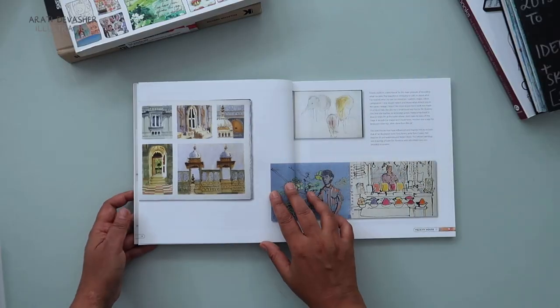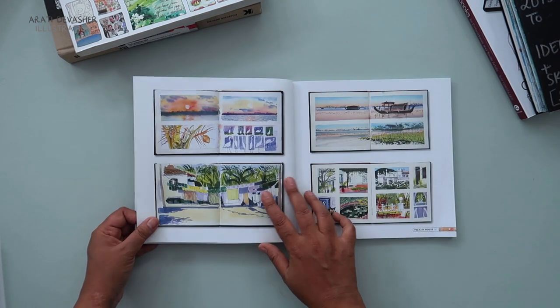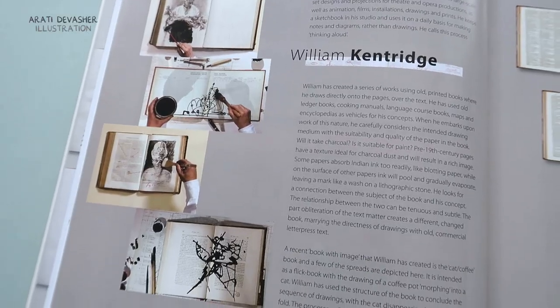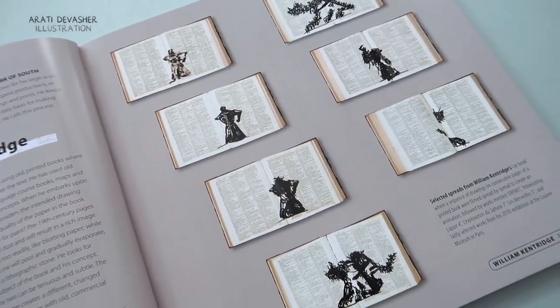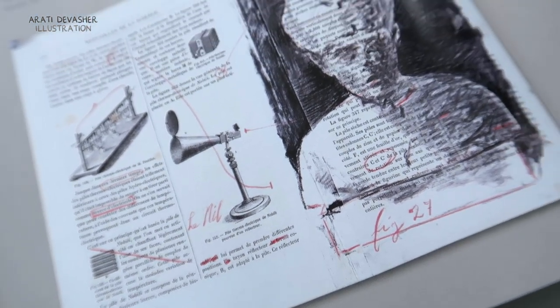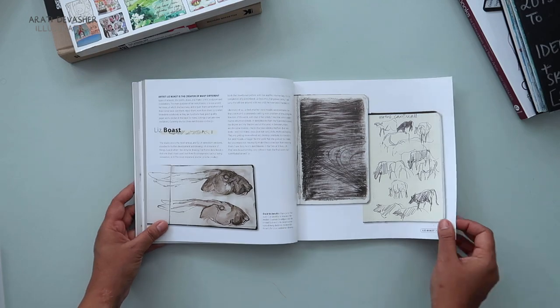You've probably watched a fair few sketchbook tours — I certainly have and I've done a fair few myself — but a sketchbook can be more than just an art book with finished pieces in it. It really depends on the individual artist's process. It could contain drawings, annotation, finished pieces, process pieces, experimentation, perhaps even discovering a method or technique that you want to use in final finished work.